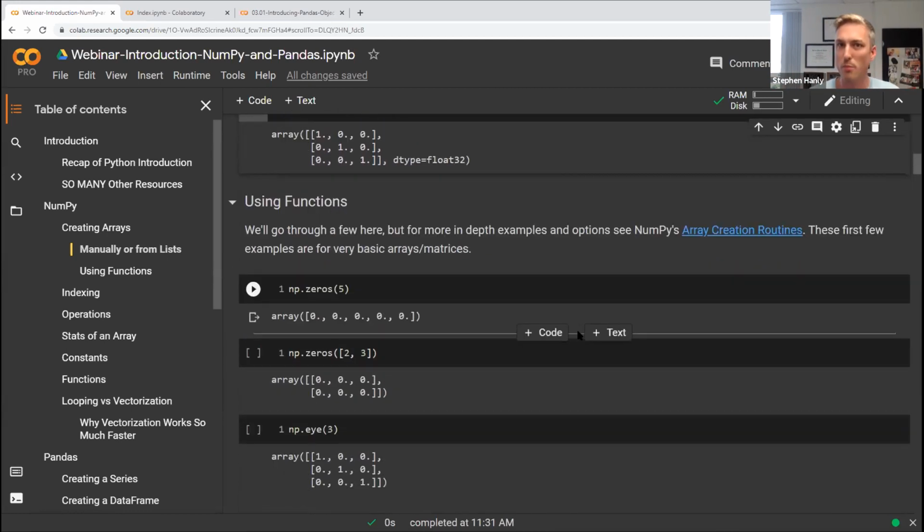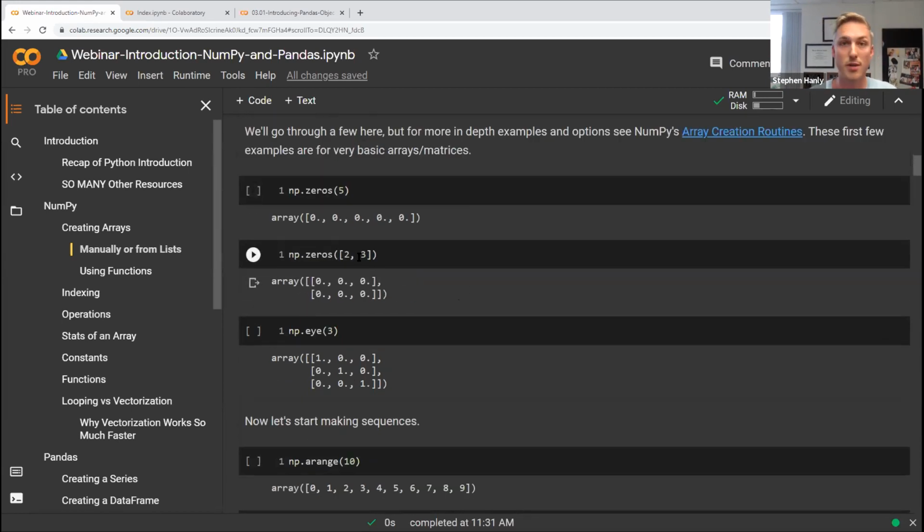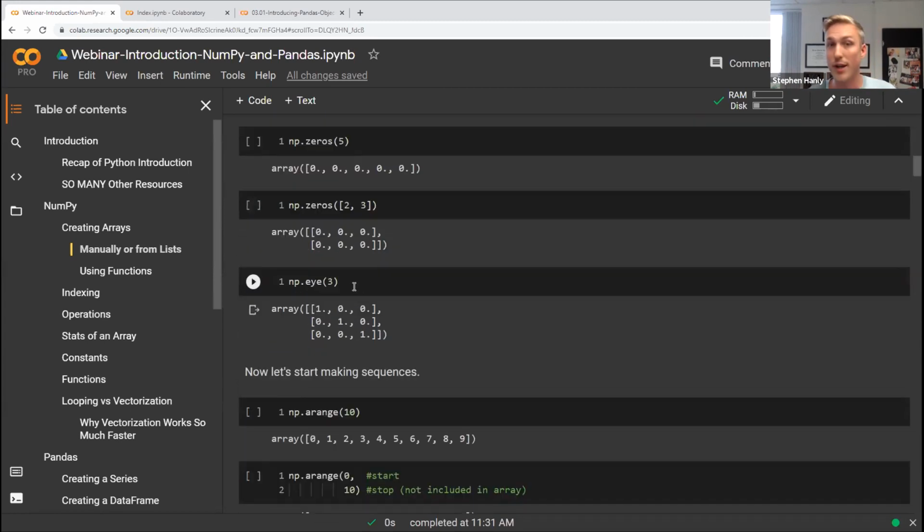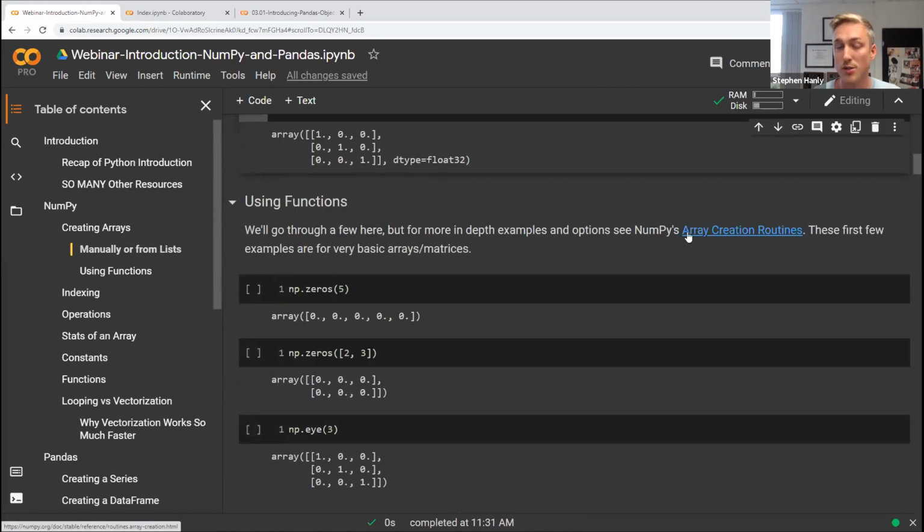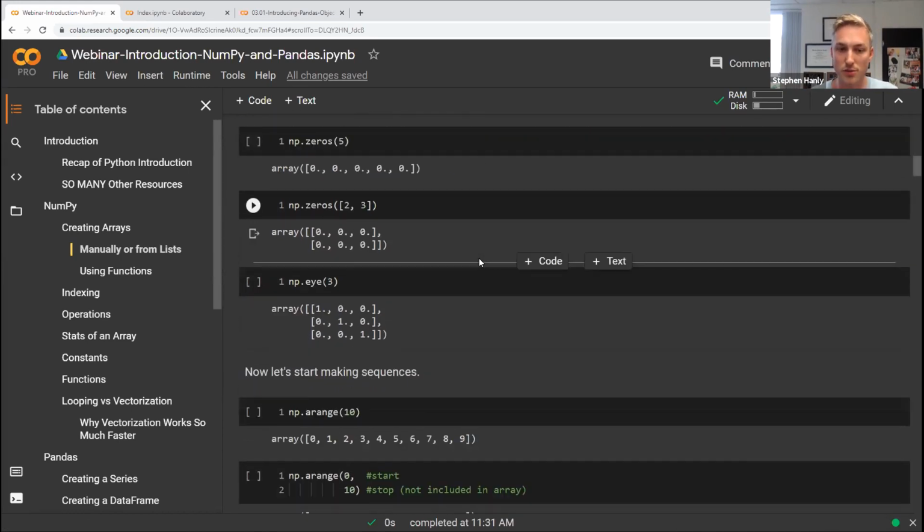Now, again, NumPy is not all that exciting, at least for someone that likes seeing pretty data. But bear with me, I'm going to get to pandas in a moment. But I want to show some functions for how you can create arrays without having to explicitly define every element. There's np.zeros. If I pass np.zeros and the parameter 5, I'll have an array of length 5, and every element is 0. You can do the same with a 2x3 matrix. You can create an identity matrix. I linked here to a bunch of different routines and functions in NumPy for creating arrays and matrices.